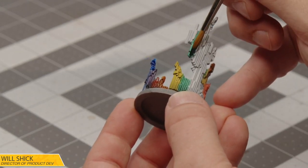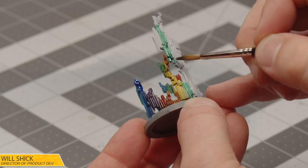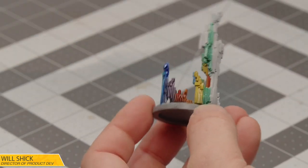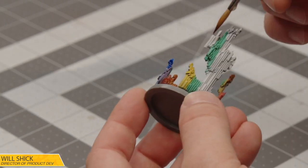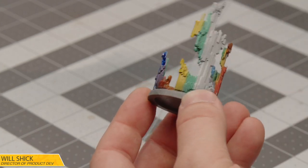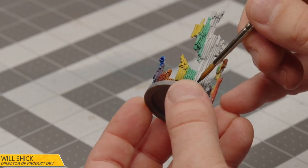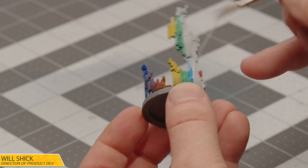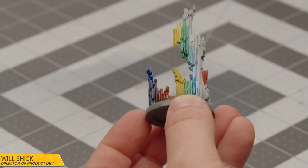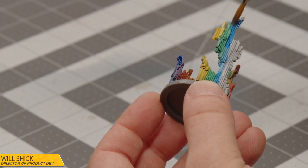It was really fun to work on this overall rainbow bridge design for Heimdall — concepting and talking about what we wanted to accomplish with him. We knew having the rainbow bridge be part of his overall design and look was really important. It became this whole thing of, okay, what kind of effect does that look like? What's going to translate well into miniature form? We did take some inspiration from various comics — some modern stuff, some classic stuff — and then a little bit from the MCU. We designed this hybrid bridge, and one of the things we were always looking at was paintability.